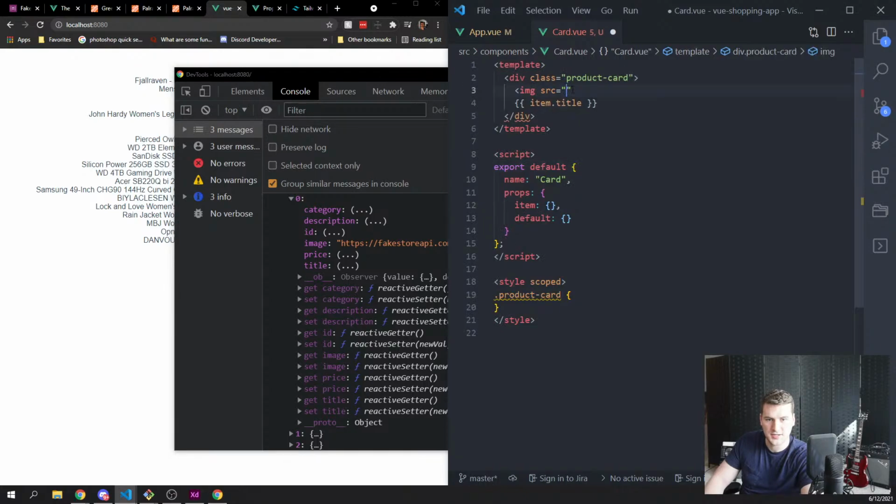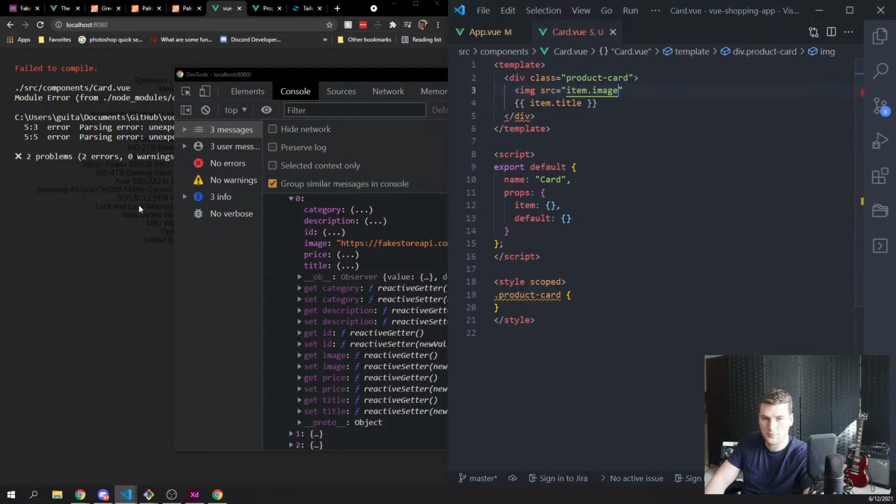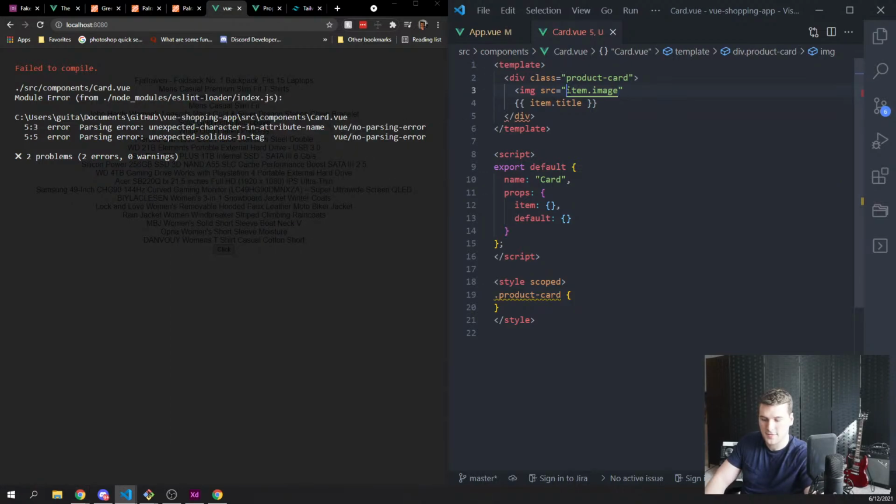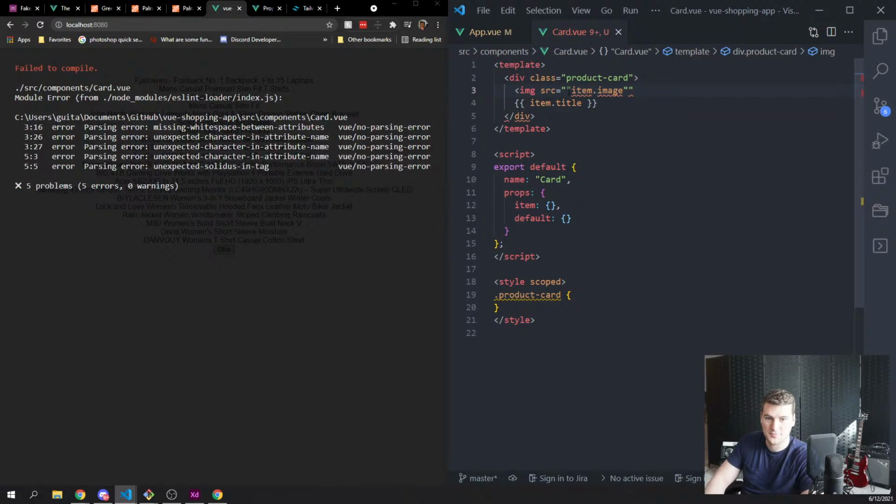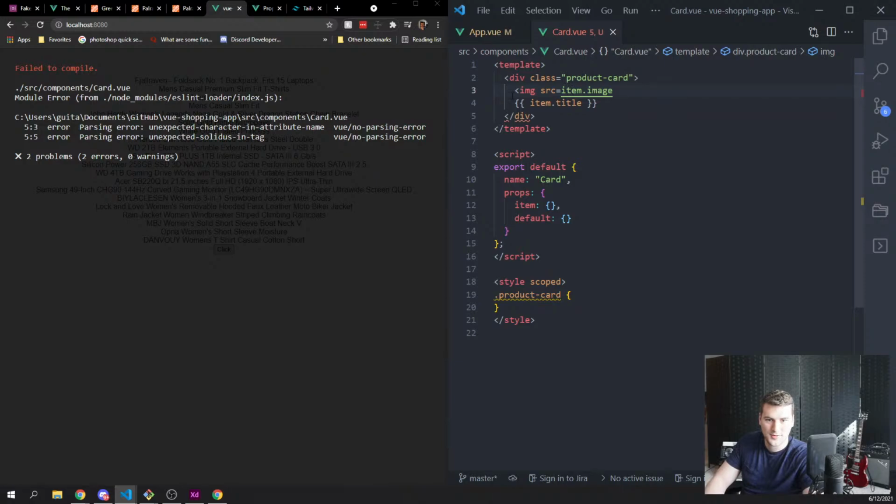So we can say item dot image, maybe? Nope, that wouldn't know how to do it. Does it need that around it? Nope. Does it need this? Can I just do that? Nope. Hold on. Oh, I'm not closing my image tag either. That's probably what's wrong.